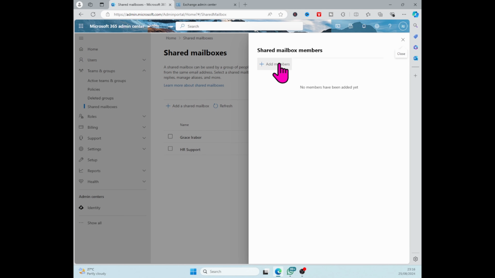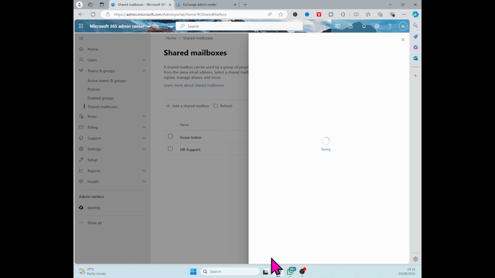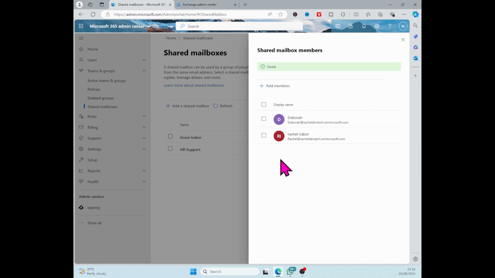So after clicking on add members, I'm just going to come here and click on add members. Click on the names I want to add and then click on add. So these persons I add now are the only persons that will be able to have access to this shared mailbox. Anybody whose name is not here, if they go to their Outlook and try adding the shared mailbox, it's not going to work for them because they do not have send access, they do not have read access, they do not have any access at all to the shared mailbox. So you can see it's private, it increases productivity.